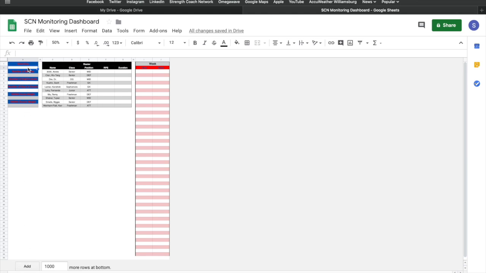So the first part, in this first array of column A, is going to be kind of our logistical workings, and that's going to enable us to have the dates that we want to work from, the number of athletes that we're working with, and then set up our acute and chronic ratio workload time frames on the chance that we end up wanting to change those at some point.